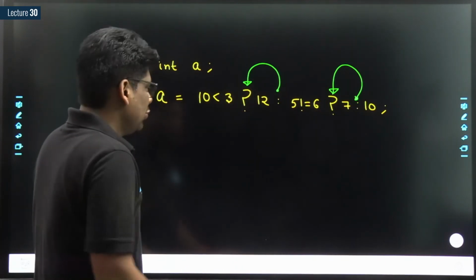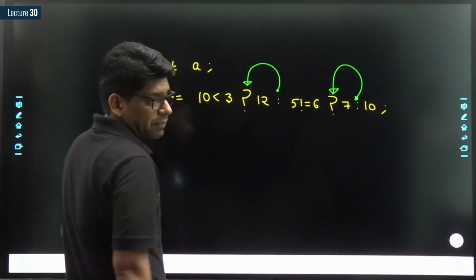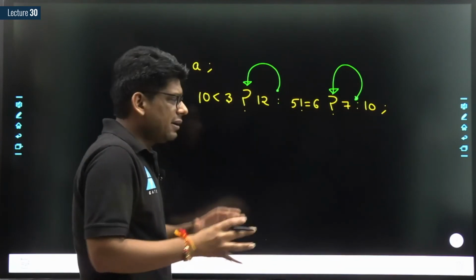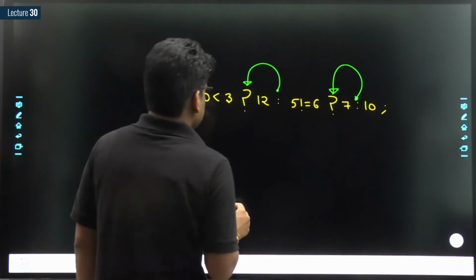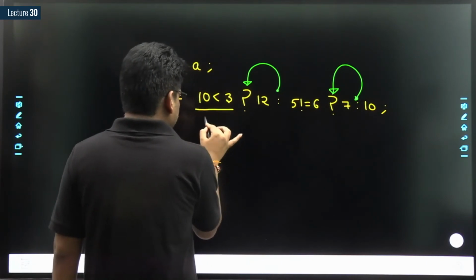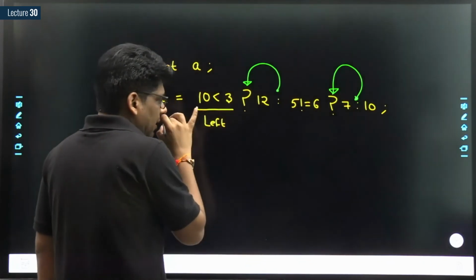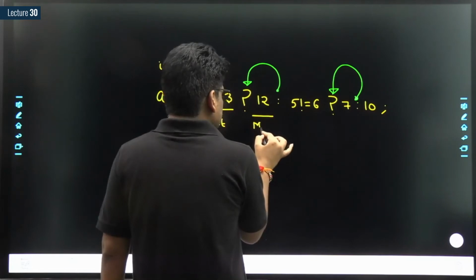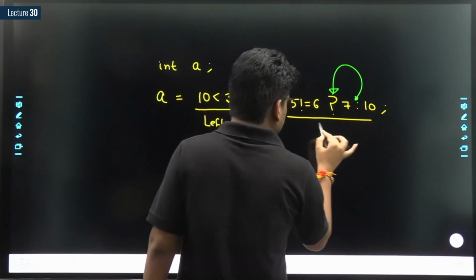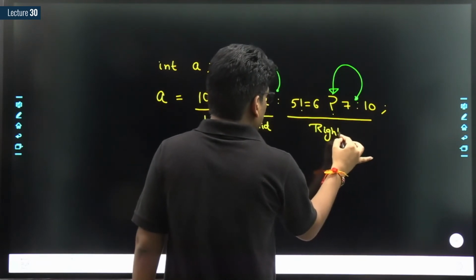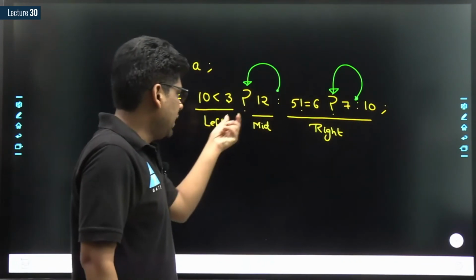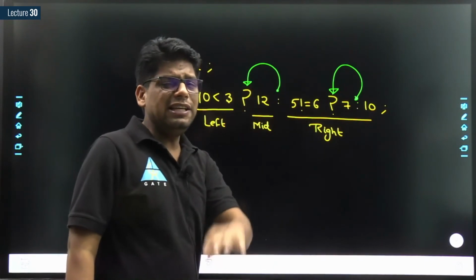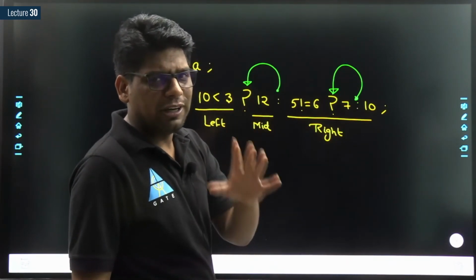Of course, sir. So, let me talk about the very first question mark. Don't be in a haste. Don't hurry. Just be calm and try to understand the situation. For this question mark, this is the left part. What is the middle part for this question mark? This is the question mark, this is the colon, so the middle part is this. And this entire thing becomes the right part for this question mark. This is the left part, middle part and right part. Please follow this approach. You will be able to solve each and every question no matter what it contains.